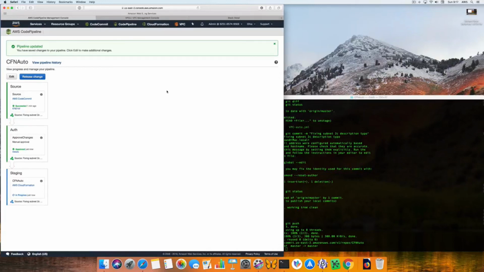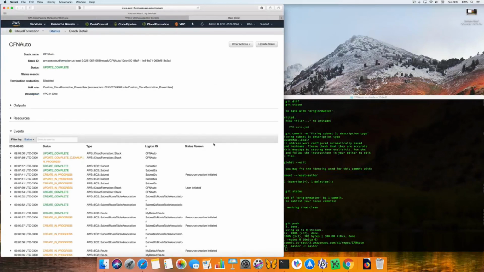So right now the CloudFormation change is being processed. We should see changes happening here in a few seconds.